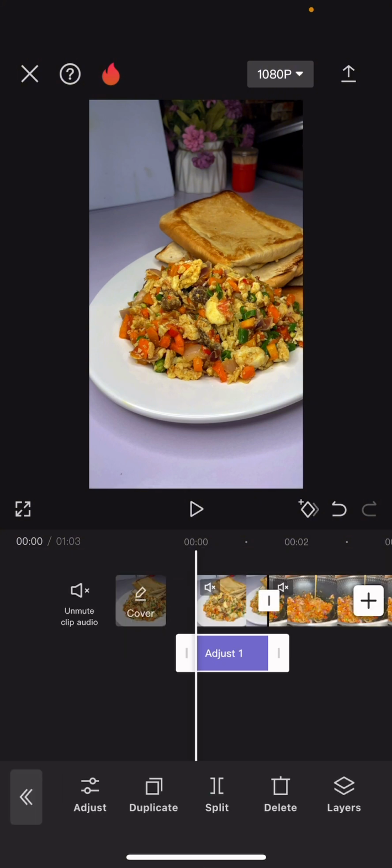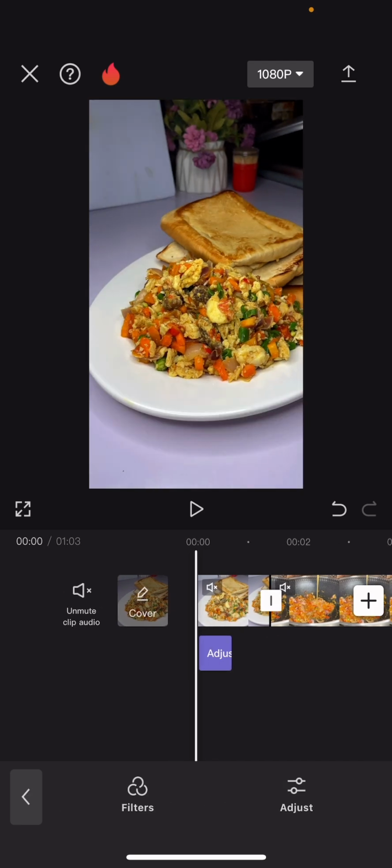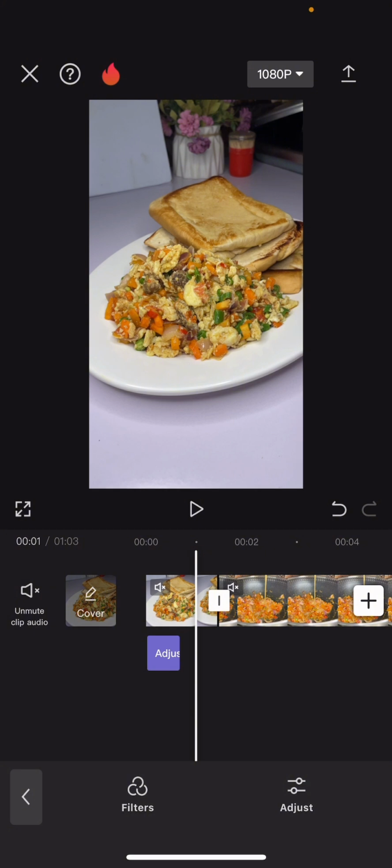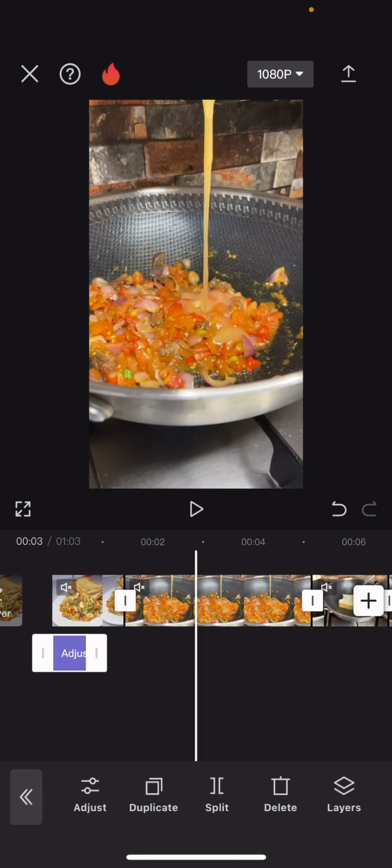Now once you are done with that, you just tap the mark. Let me show you the difference between these two clips, the color graded clip and the non-color graded clip. Now look at this. This is the color graded part, and look at the non-color graded. I can see the difference is so clear. That is one of the nice things when it comes to editing by yourself. Look at how shaggy this part is. Let me show you the edited part and the non-edited part.